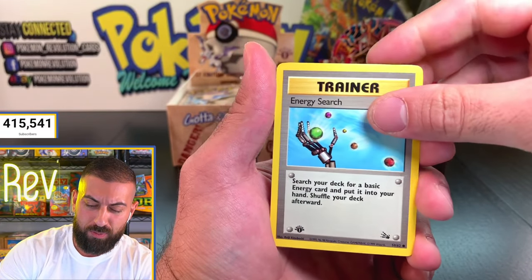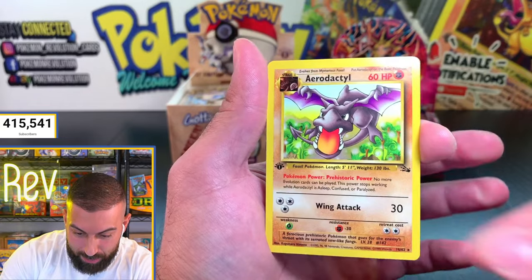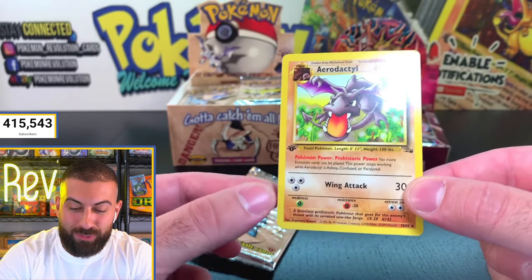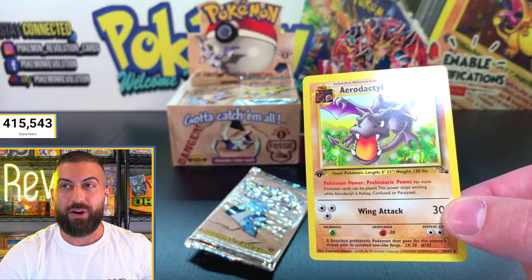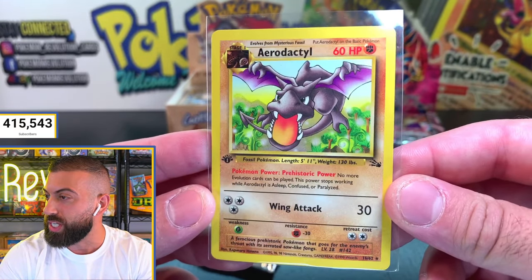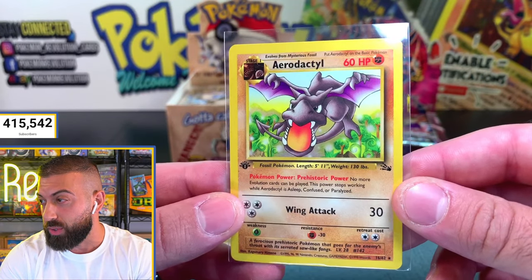We got an Energy Search! A Kabuto. Start off with a banger. Let's go. Let's go. Oh, Aerodactyl! I thought it was going to be a holo for a second. I saw the number 16 at the bottom. But, unfortunately, it is a non-holo rare. The reason why I thought it was going to be a holo is because the holos literally end on the number 15. So it was the card after the holos end. Aerodactyl, first edition, non-holo, number 16 in the set. Unfortunately, this is the non-holo version, which goes for about $160 or so in a PSA 10.